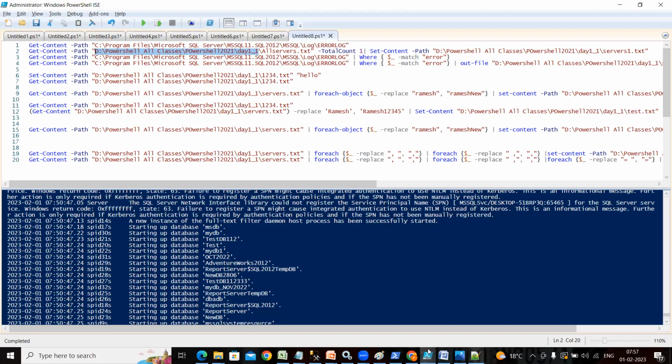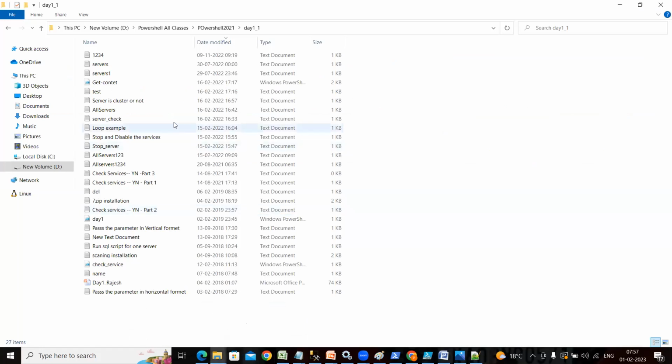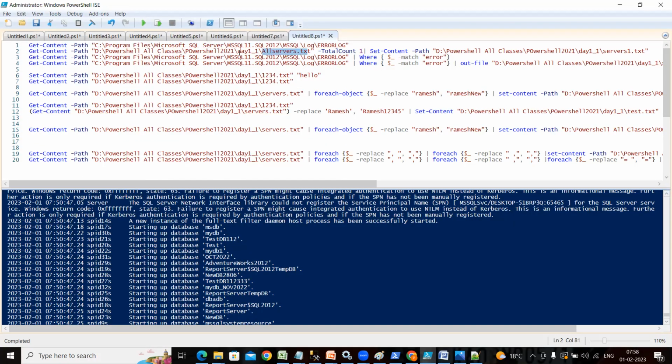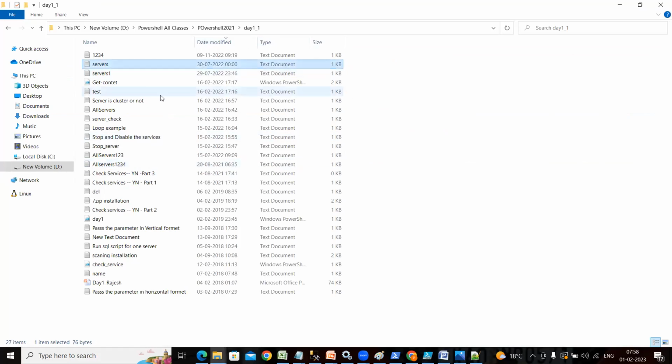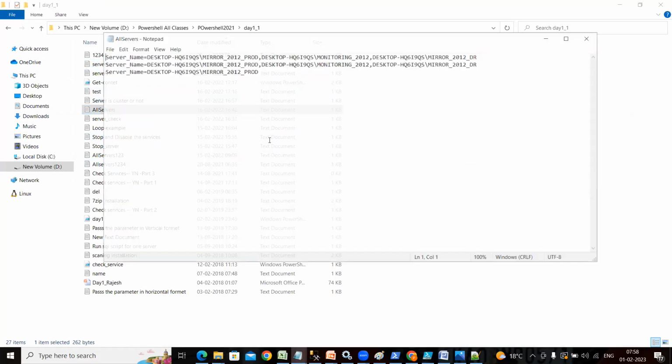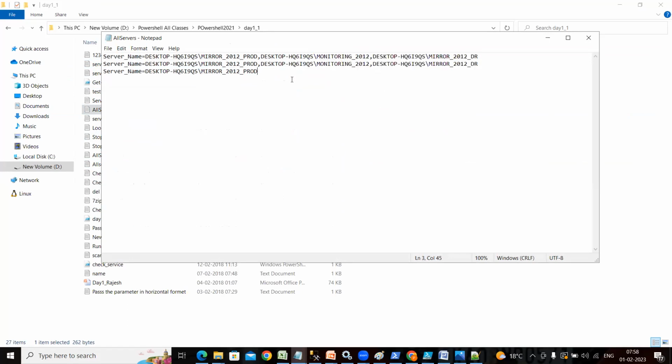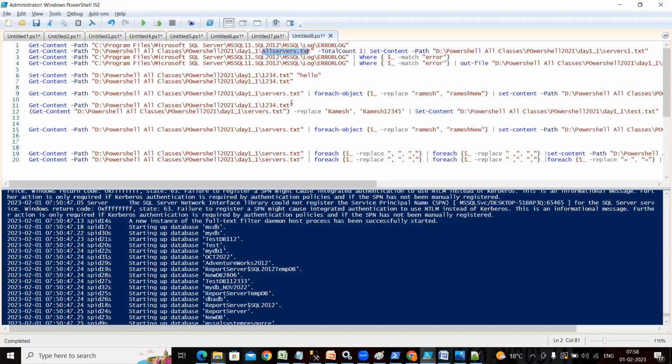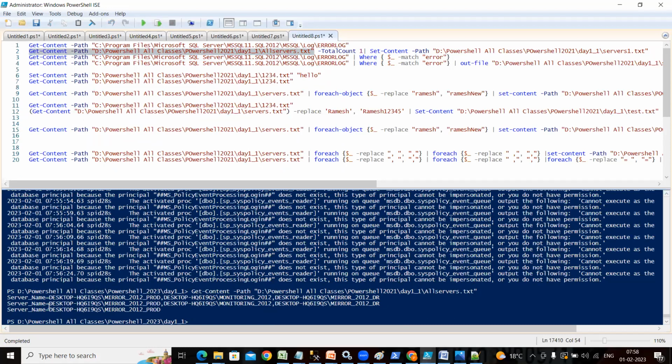Okay, fine. So what is this one? What is this going to do? It is there in this path. There is a file called all server.txt, and it is stored here. It is 2021, all server, this one. So you can see here 1, 2, 3 lines are here, right? I want to read all 3 lines. So that's why it is Get-Content. If you read only this much, it is going to read all 3 lines. These 3 lines are the only ones in your notepad.